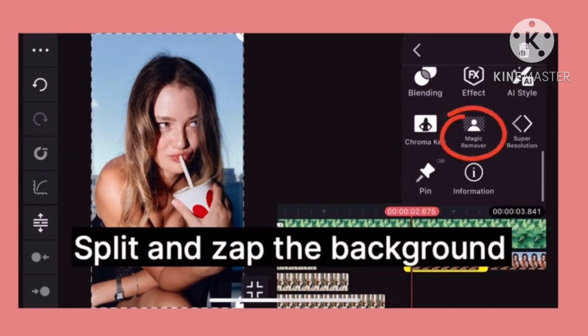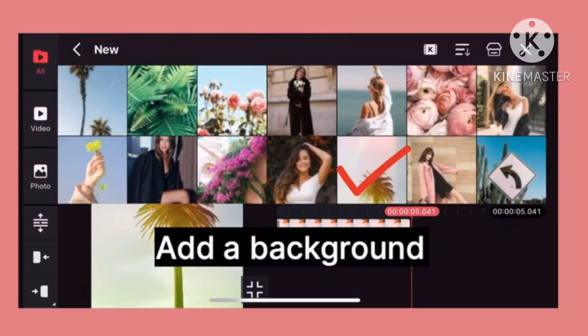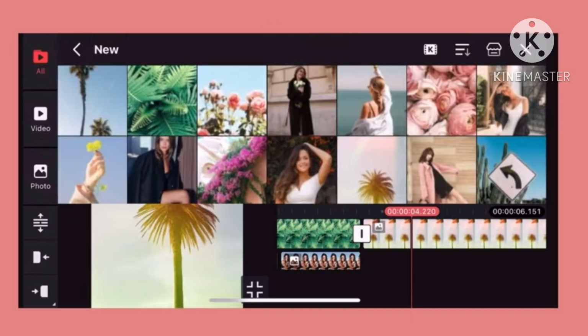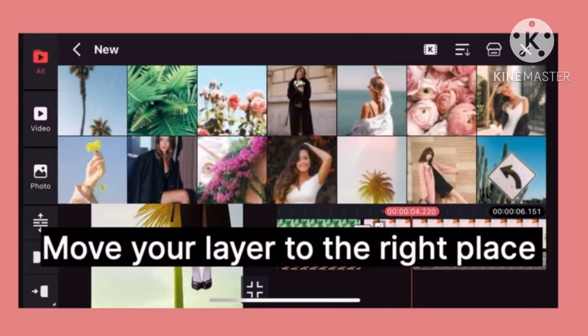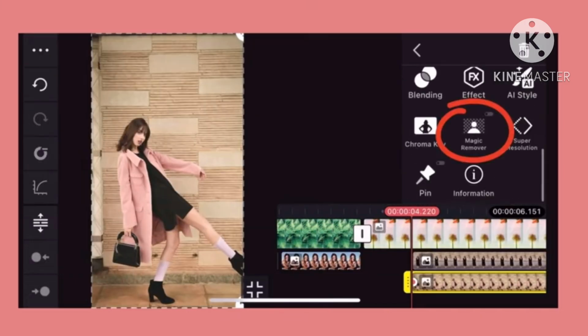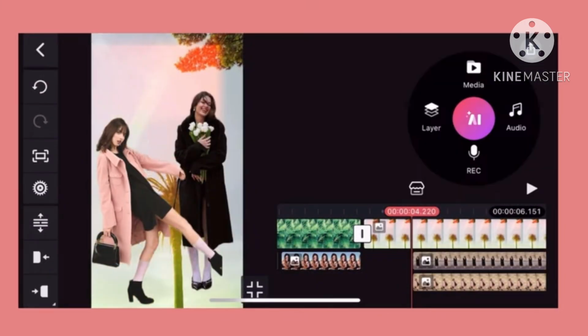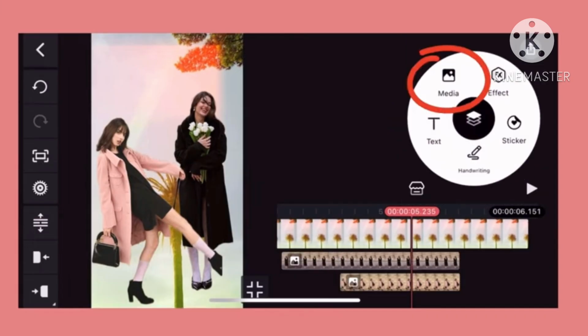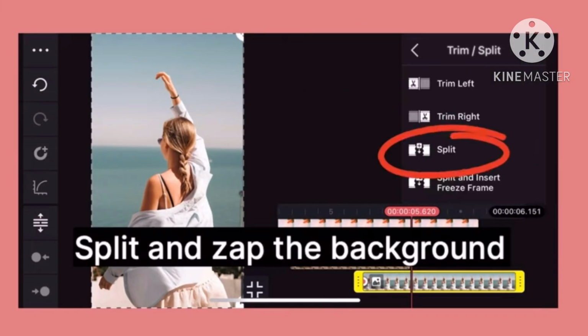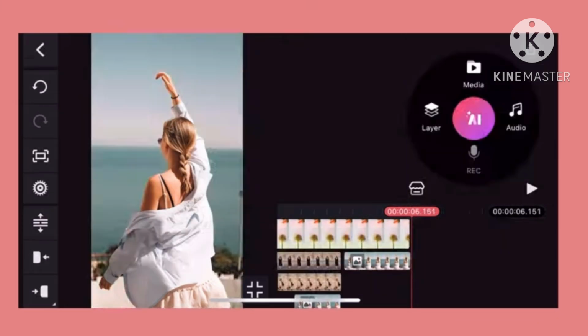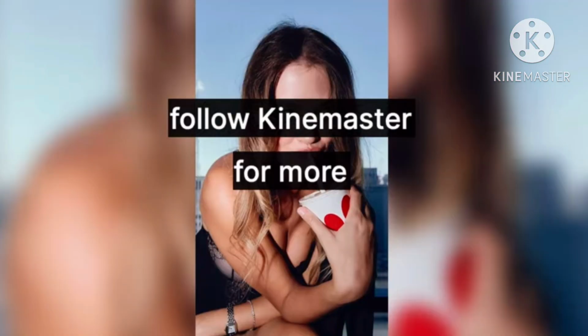Split and zap the background. Add a background. Move your layer to the right place. Add more photos. Split and zap the background. Save it and share it.